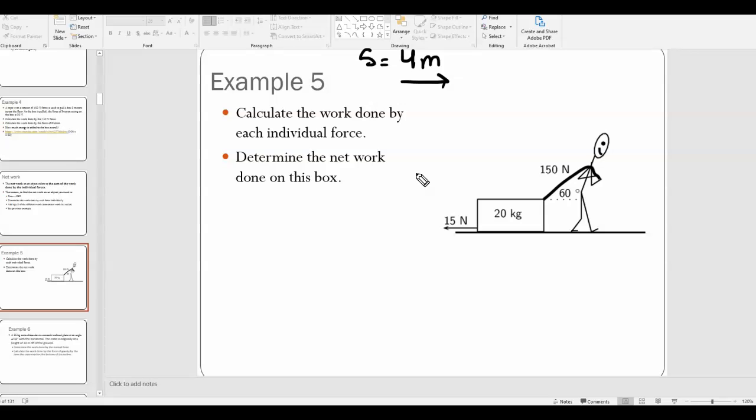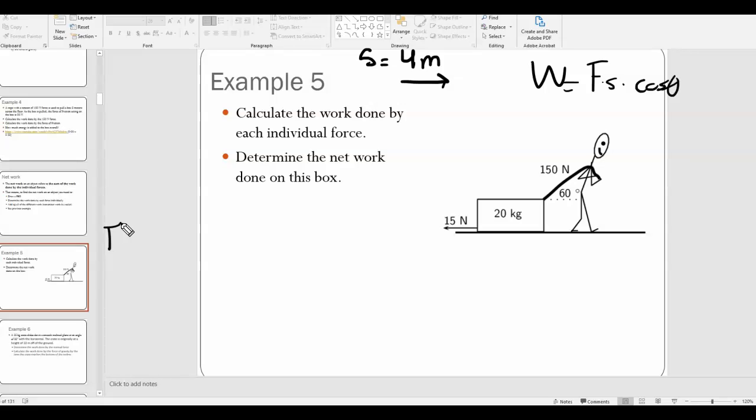Okay, so hopefully you were able to answer example 5 correctly. This is a very generic kind of work calculation problem. So let's start with finding the work done by tension. Remember, just for reference, work is Fs cosine theta. The key to doing these problems and getting the correct answer is understanding what theta is. Theta is the angle between the force and the displacement vector.